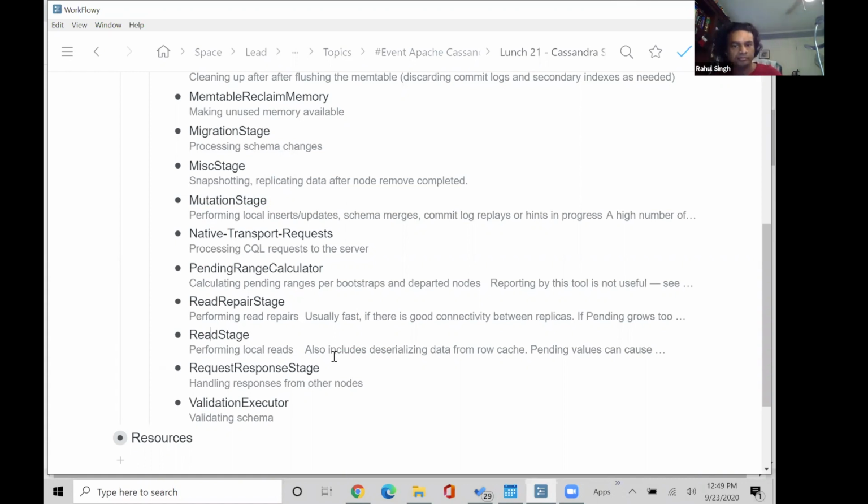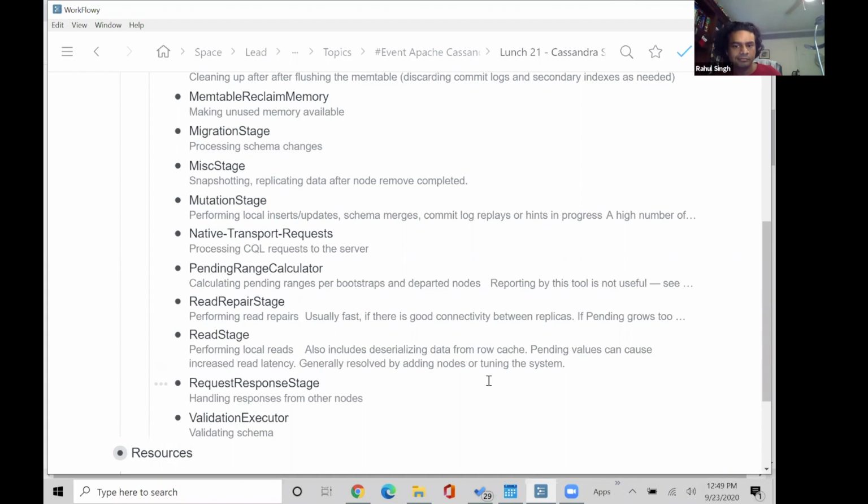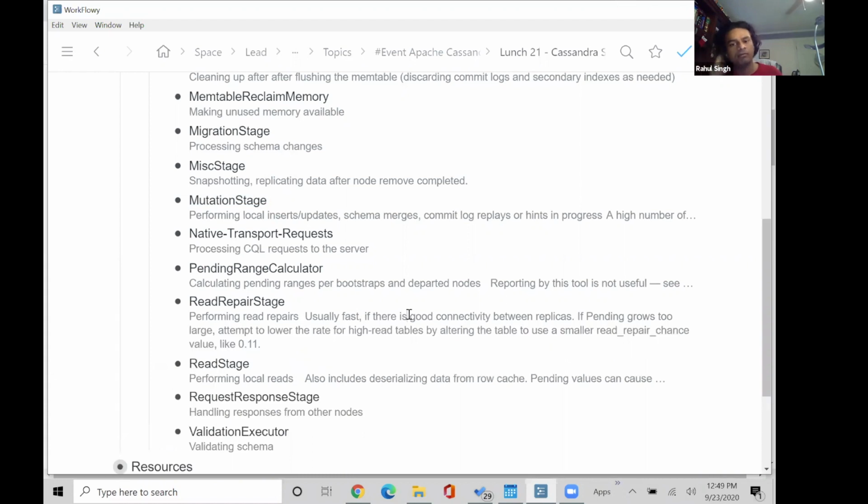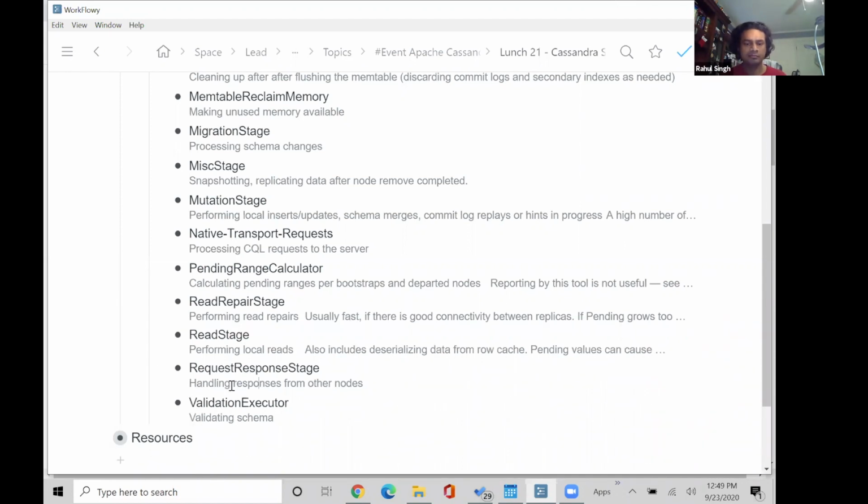It responds to CQL and then breaks it apart into internal things. Read stage does all the things in the read. Read repair is different. We didn't talk about read repair. Actually, I'm gonna come back to it, but read repair is a part of the read path. And given some percentage, it runs a repair process on some of the data when you read. We'll talk about this next week. Request response. This is internode.